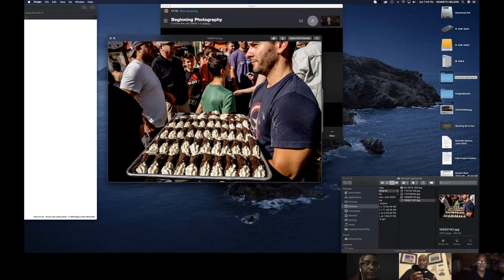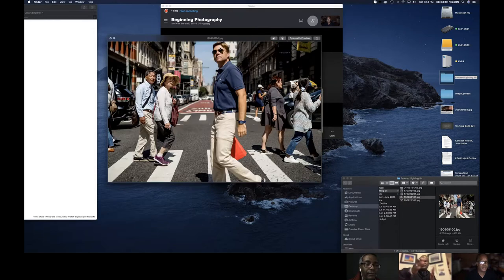Same thing with the guy crossing the street. The depth of field, you can see the buildings all the way up the block. And they look like they're in focus to me. Yeah, they're not. I'll view them on a bigger screen next time. This is shot with a 50 millimeter lens, and it's probably shot at most likely F2 or F2.8.